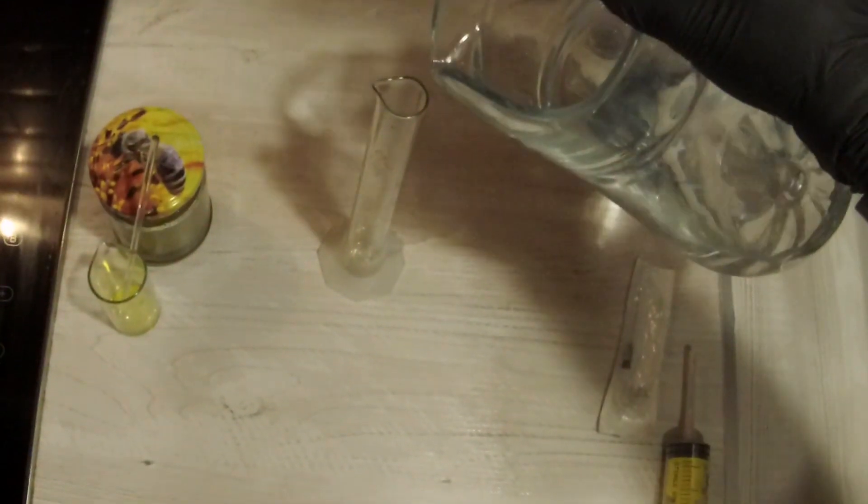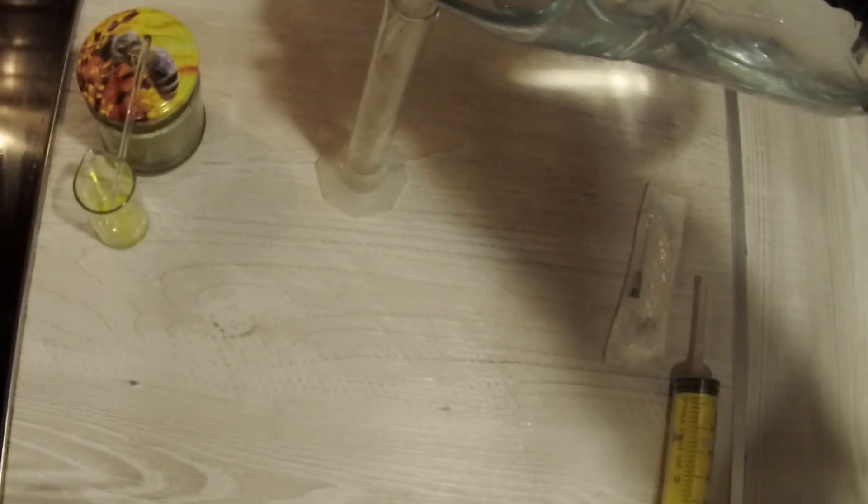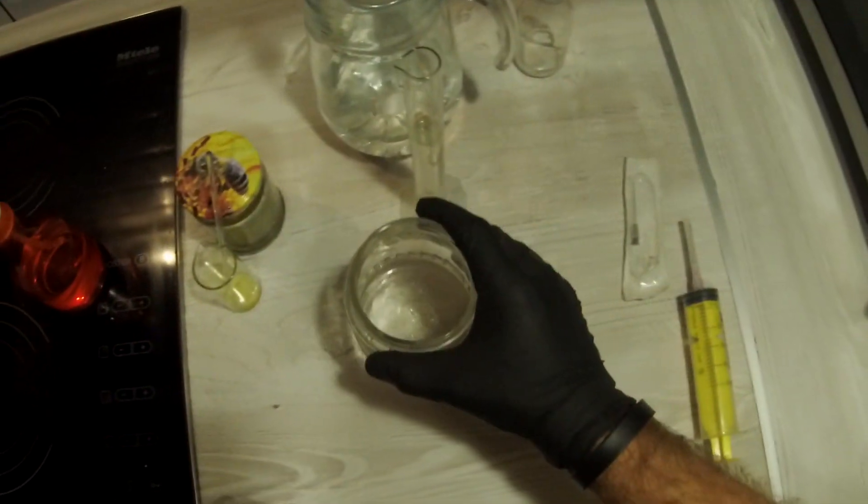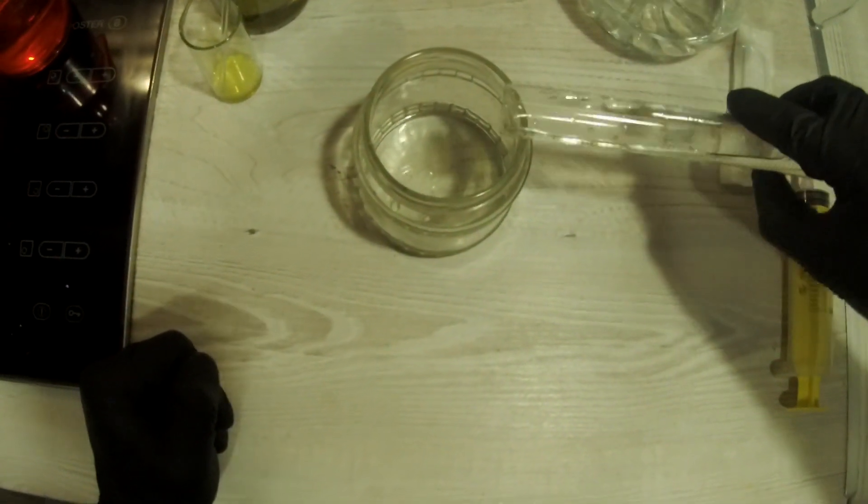In the first step we'll need to create a 4% solution of honey. For this purpose we'll take 4 grams of honey and 100 milliliters of water. Well, this is not exactly 4% solution but this is close enough. The less honey we have, the slower is the growth of the mycelium. However, with less honey, the shelf life of the liquid culture increases. Our practice has shown that the percentage between 1.5 and 2 is the optimal.